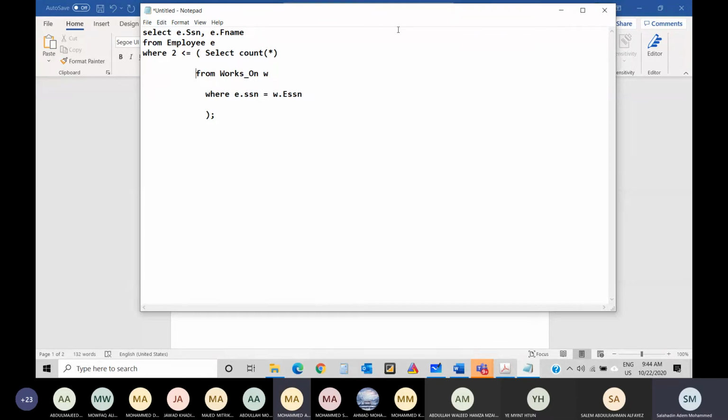Doctor, I'm sorry. I have a note about his solution. He's counting the whole table. No, he's not. Because he's using this. So if I use it as a condition here, it's not the whole table. So what he is doing is the following. This is a correlated query. Were you with us last time? So he's going to take the first employee. Then he will go to this table with the first employee only, and he will count how many rows the first employee has. Do you understand? Oh yes. I get it. So yeah, he's using a correlated subquery.